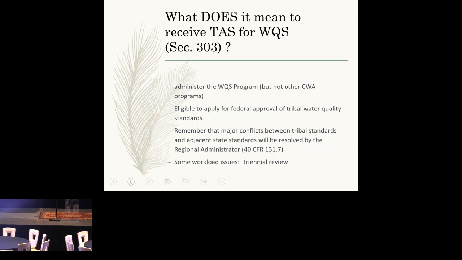I do note that there are some workload issues associated with having water quality standards. In theory and in regulation, you're supposed to do a 3-year triennial review to see if you need to change them. Even in states, that is observed in the breach, to be quite honest with you, because that's an effort. But you are supposed to have an ongoing program for making sure that the standards are the ones that you really should have. Next slide, please.